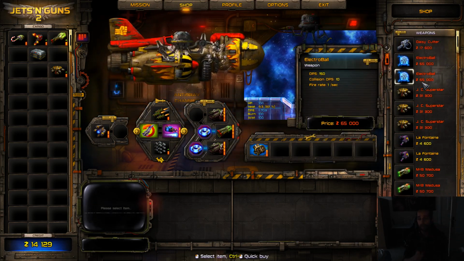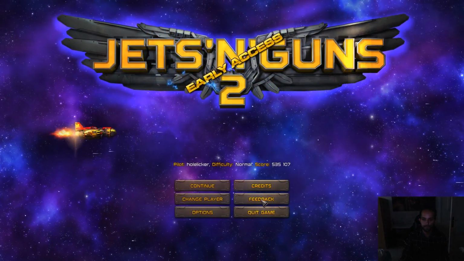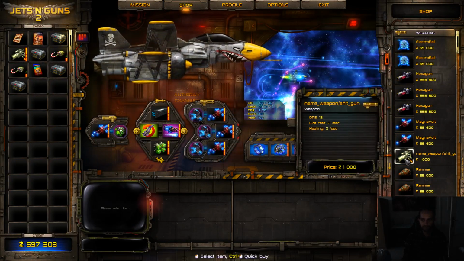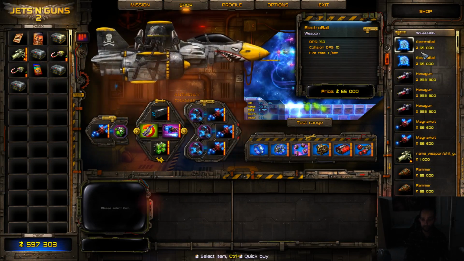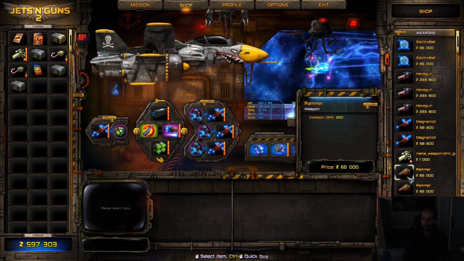And I think they realized this, because if I look back at my main character for this update, let's see, change player, that's the one. Now you can actually see that the shop is completely missing most of the low-end weapons. Seriously, every bullet weapon is gone. I only have the Electro Bolt, Hexagon, Magnavolt, this bug thing, and the Rammer.